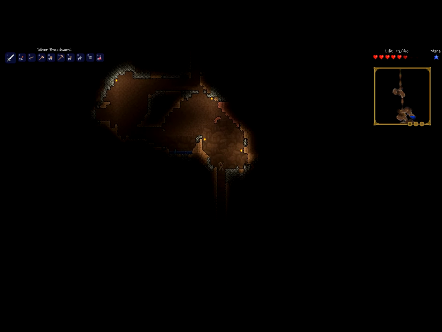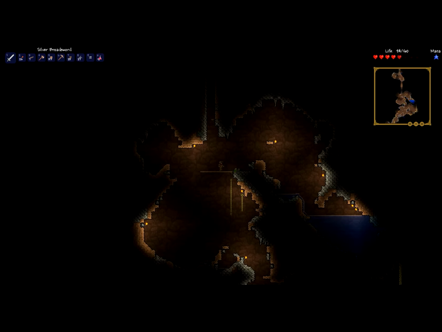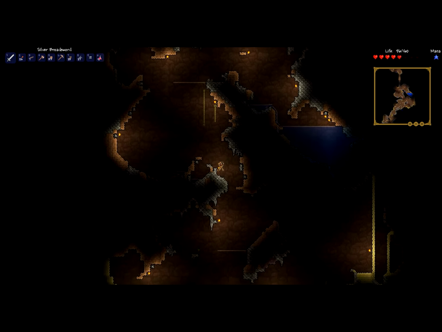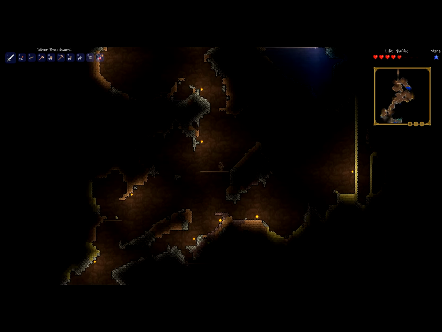So there's some really cool things in the update though. There's like these claws that allow you to walk up buildings. There's the ropes, which are cool, so you can climb up and down these ropes. Ropes can be placed vertically or horizontally. So it's really fun.